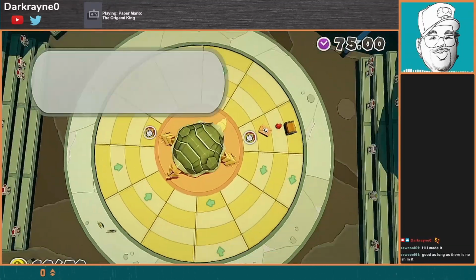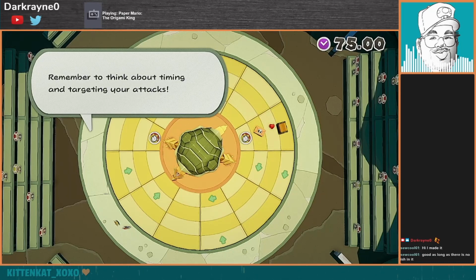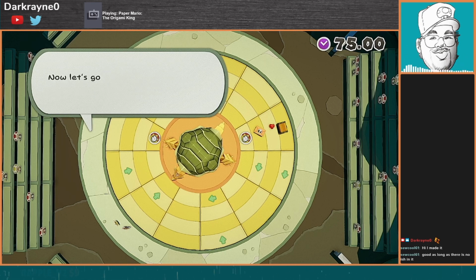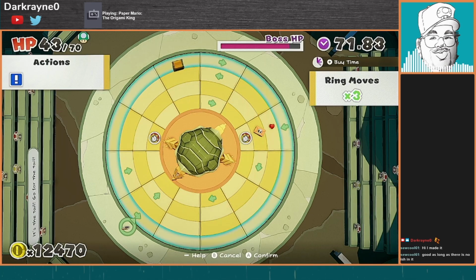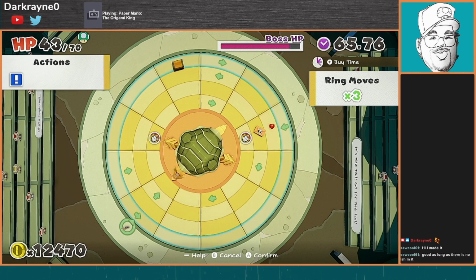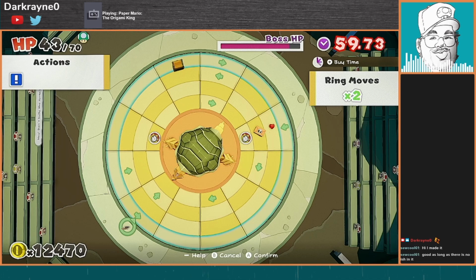Use the arrows. Looks like you've got the hang of boss battles. Remember to think about the timing and targeting your attacks. Those other panels look interesting too. You should see what happens when you walk over them. Now let's go win us a boss fight. Okay, we got three moves. But actually, I could just do it here, I think. Should be fine.